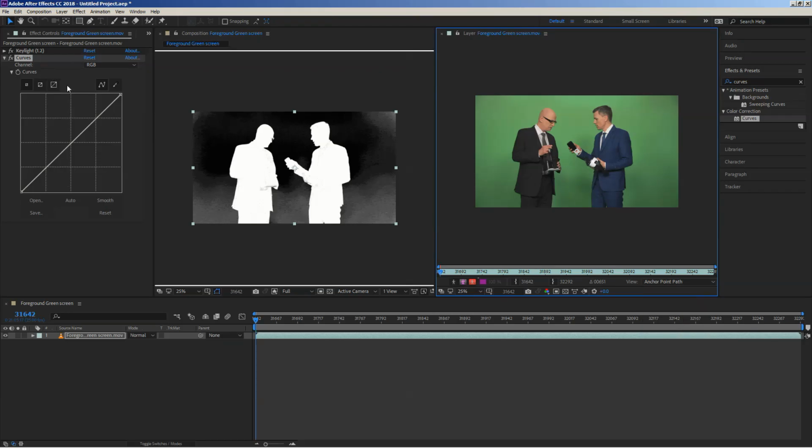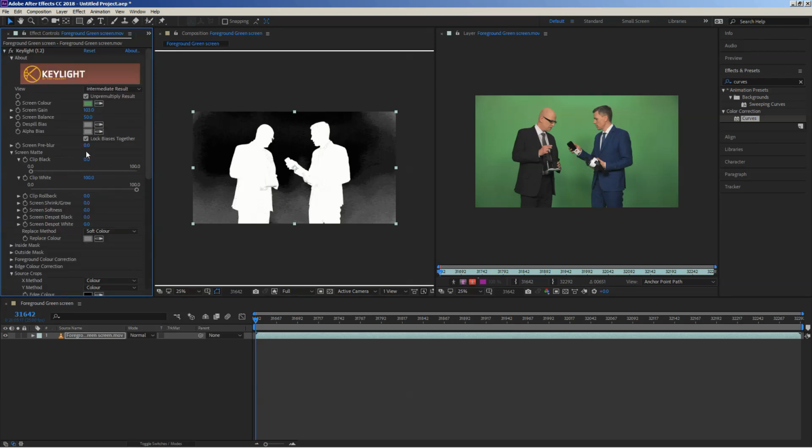Right. Curves has RGB, but also alpha. We're working on the alpha, right? Let's go to alpha. What is this? This is black. This is 0. What is this? This is white. This is 1. Okay, let's come back. Clip black, 0. Clip white, well, they say 100. The accurate number is 1, because 0 is black and 1 is white. And it's important to understand that there are values between 0 and 1. These values are not white and they're not black. They're gray, and there are different values of gray.